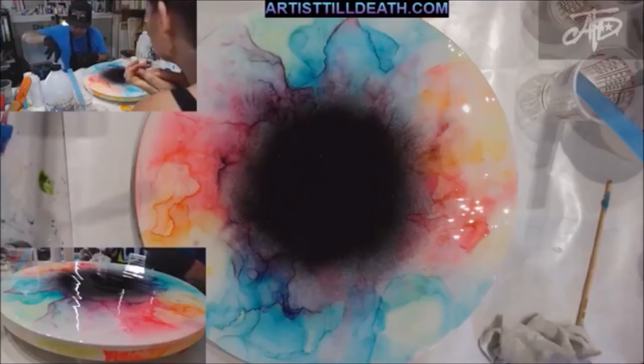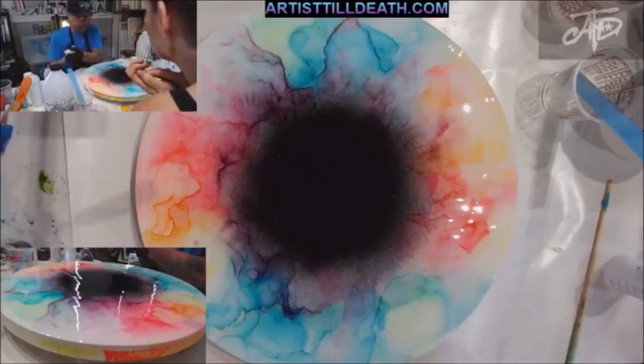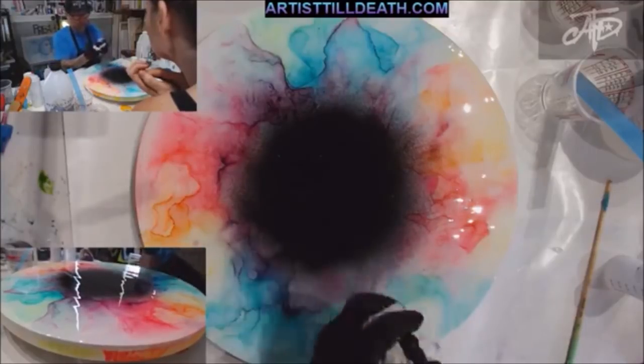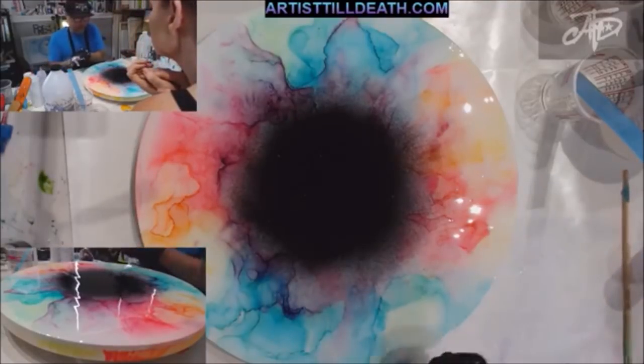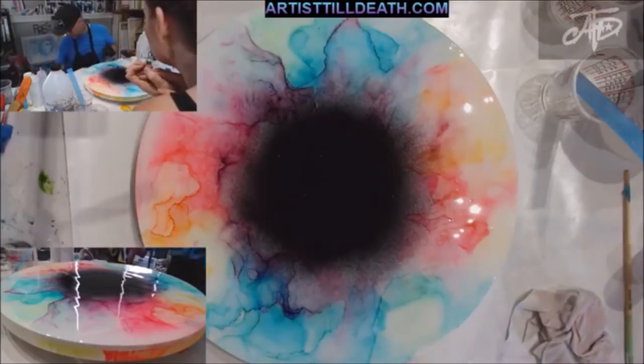And whenever you're working with alcohol, any kind of alcohol, 91%, 70%, 50%, never use a fire. Don't use fire around your alcohol. Unless you're in a fireplace with alcohol ink and there's a fire in the fireplace. That's why I'm trying not to use the torch, because there's way too much alcohol around here.